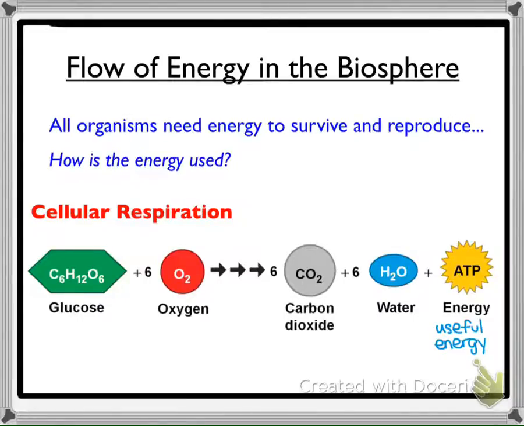So once again, we're going to be talking about cellular respiration in a later topic. For right now, we just want to be able to recognize the reactants and the products and talk about how this chemical reaction is important, or this metabolic reaction, because it happens inside of our cells. The other thing you might notice about cellular respiration is that its chemical equation is actually the exact opposite of photosynthesis. So they're exactly opposite equations, whereas cellular respiration produces carbon dioxide and water, photosynthesis uses water and carbon dioxide. Cellular respiration uses glucose and oxygen, photosynthesis uses carbon dioxide and water.